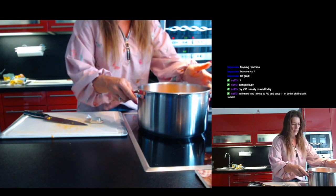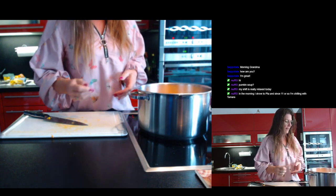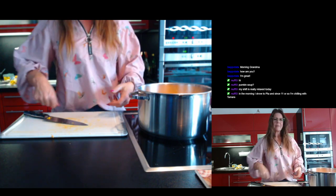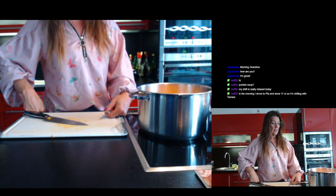Yes, and now the soup shall cook till the pumpkin is soft and we can mix all of that.